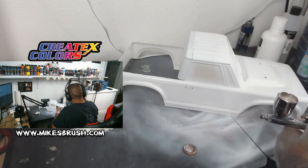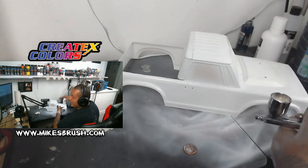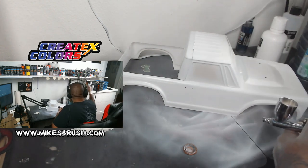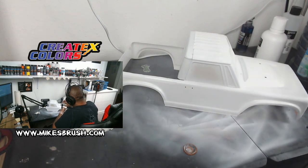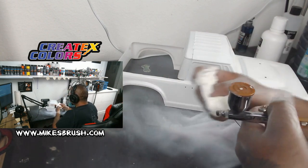Createx has really changed the game on me with telling me about these secrets with the clear and stuff, and then the candies. My whole shebang has changed.